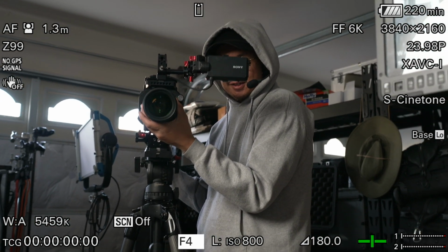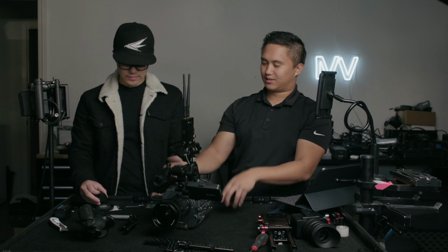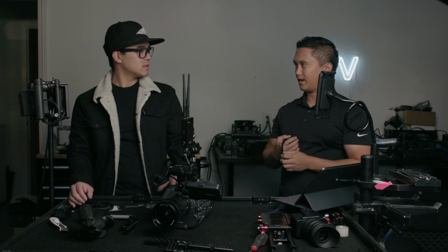So are you planning on getting the extension? The only real need for the extension is for RAW, and I haven't. Would you use the super slot in the back for the Sony UMPs or WMPs? Probably not. You're talking about for the sound? Yeah, for audio. Probably not, because if I need audio, I have someone else running audio.